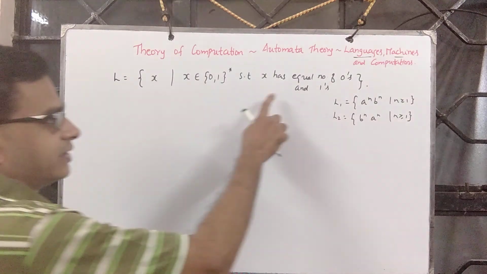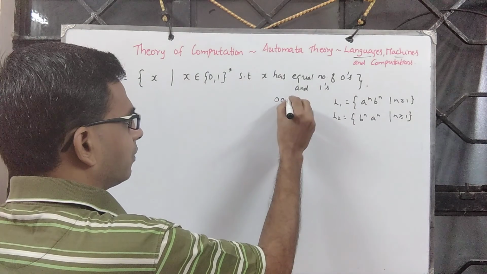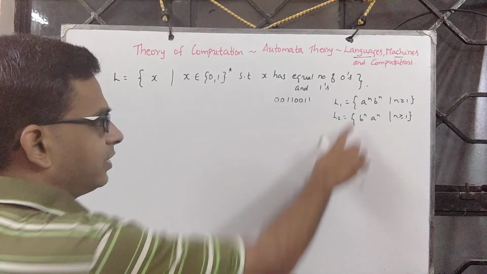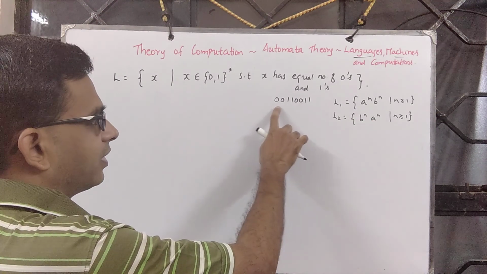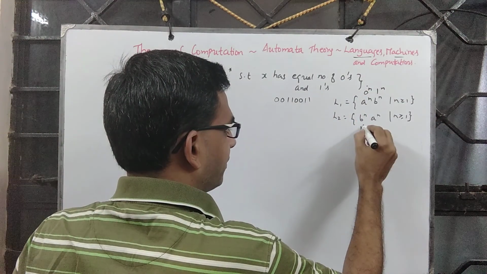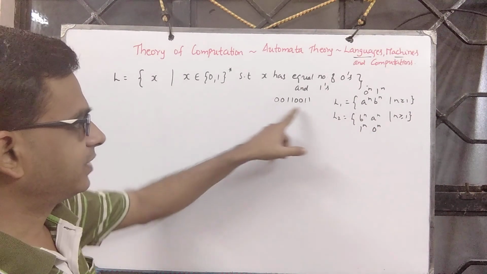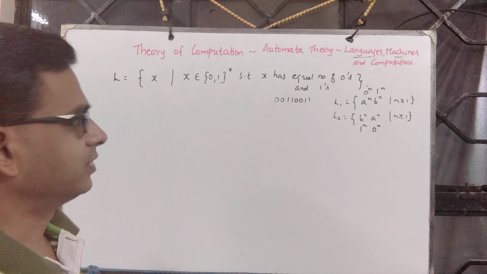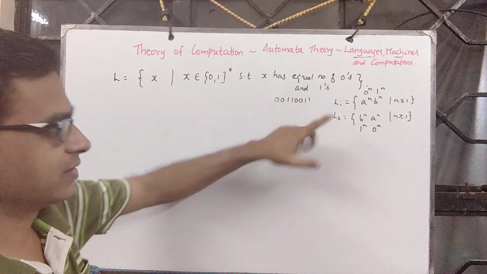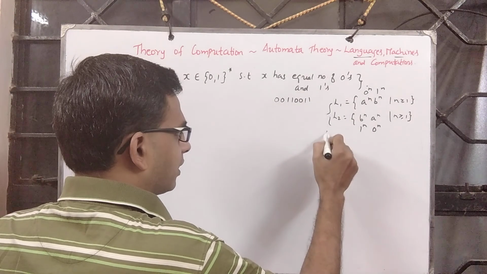So this one says it is an equal number of zeros and ones. It can even be like 0, 0, 1, 1, 0, 0, 1, 1. In fact, I should write this as 0 power n, 1 power n, 1 power n, 0 power n. So things like this will not come under this or this. So this is a generalized form, but these two are special cases. That's very important. But we know these two are not regular.